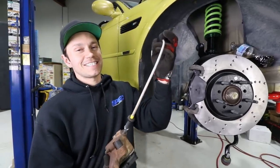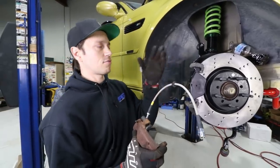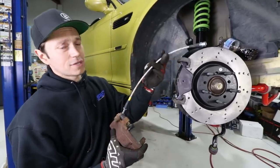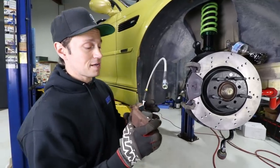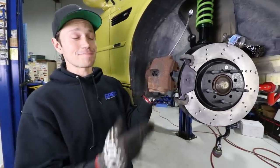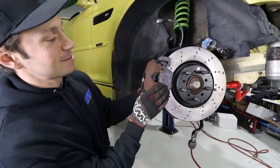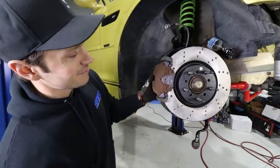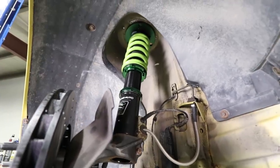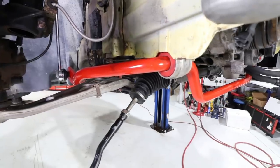We've also upgraded to a stainless steel brake line from Stoptech. We do this for safety reasons - rubber lines can eventually fail, especially ones this old. You also get better modulation and a more consistent brake pedal with stainless steel. What we didn't change is the caliper, which is looking really rusty - it'll be the one eyesore since everything else is so new and nice. Painting it phoenix gold? No - that would have been a late-90s Fast and Furious move.